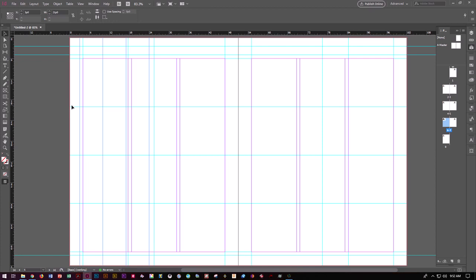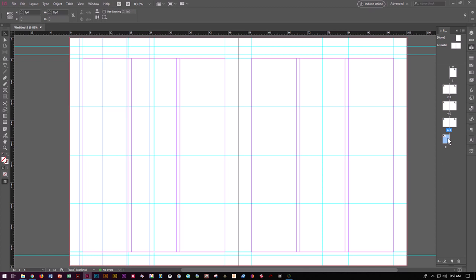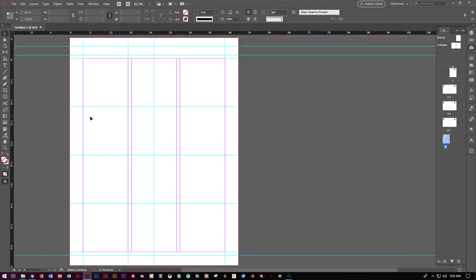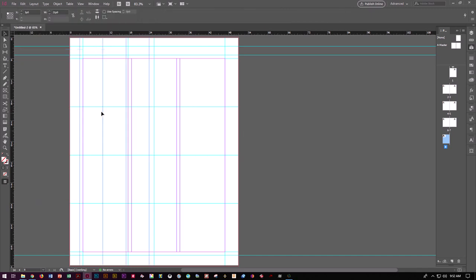So what we can do is now that we've got them copied, we can paste those in place from one page to another. So with them selected, I'm going to go Edit, Copy. I'm going to go down here to page 8. You can see I don't have all those guides. I can go Edit, Paste in place, and now I have those same 3 guides that I have on the other page. So say it's something you only want on a few pages, it's easier to apply to those few pages than it is to create a whole other master.